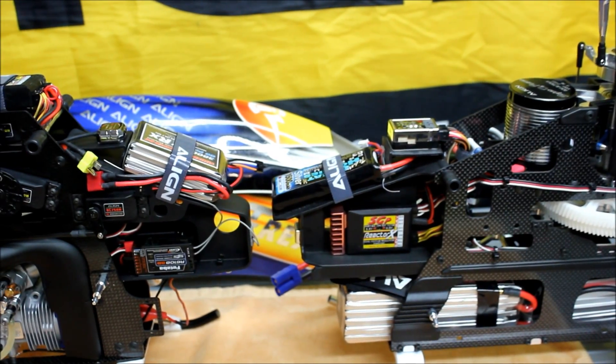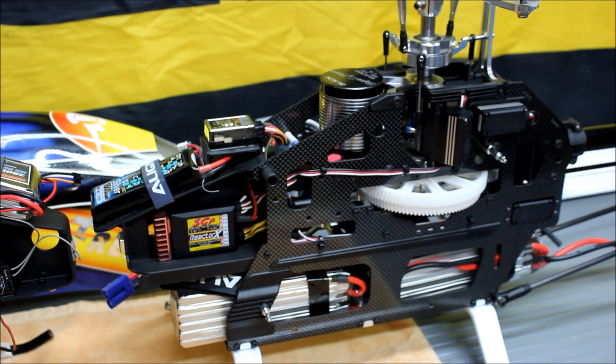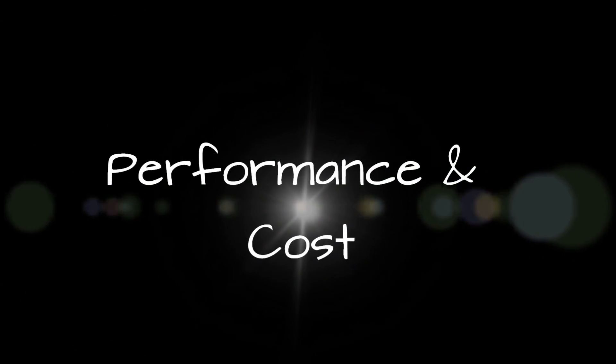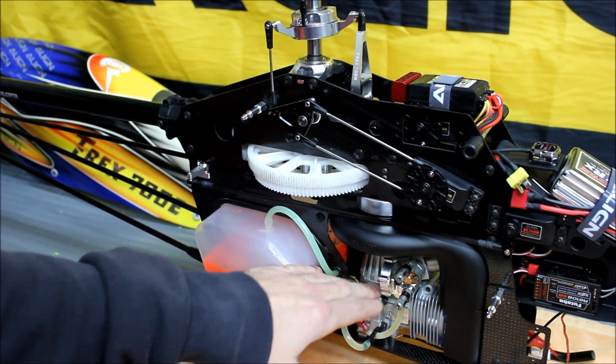In flight, I don't notice any difference in performance of the control system itself. These two helicopters are different, but if we look back at our 700EV2, it shares a very similar bell crank setup that the 700N does, and with all of the DFC components on it, it flies very similar to this DFC kit. Performance-wise, most people tend to think that the electric flies significantly better than the nitro, which is actually not the case. The electric is a little bit heavier at 11.4 pounds, while the nitro weighs in at 9.7 pounds with three-quarters tank of fuel. So weight-wise, the electric is slightly heavier, which makes it fly a little bit more sluggish as far as collective stops go. But what it lacks in weight it makes up for in horsepower — we're getting about 6.5 horsepower out of the electric, while we're getting 3.75 out of the nitro.